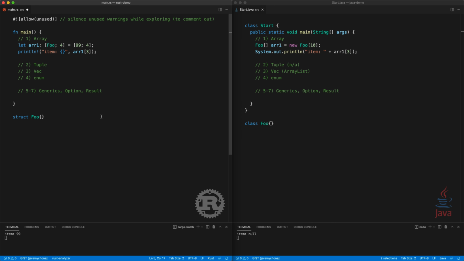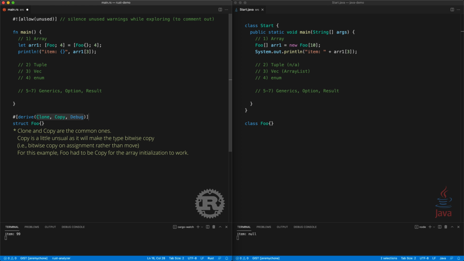But now to initialize it, since Rust doesn't have null, we need to initialize with a value. And the way it works here is we construct a Foo, but the Foo has to be clonable. To add a blanket implementation here, we can use a derive macro to implement Clone and Copy. And then we're going to add Debug to be able to print it. That is a way that you can easily add implementation to a struct, and those are the common ones. Then we're going to use this notation on the braces to be able to print the debug information. Press save, and now we have the item Foo. So all of the 4 items of the array will have a different instance of Foo.